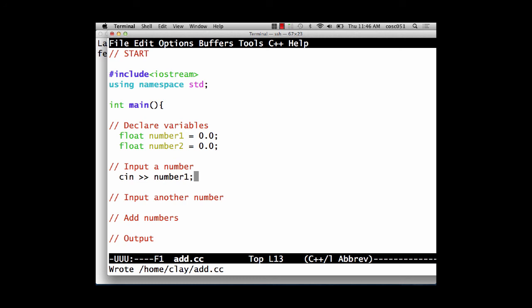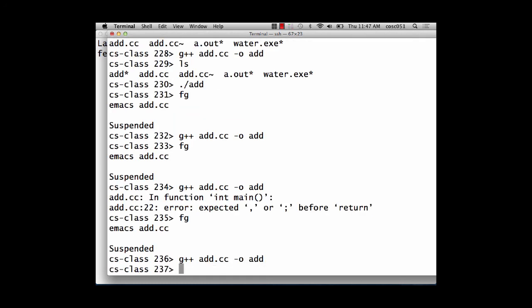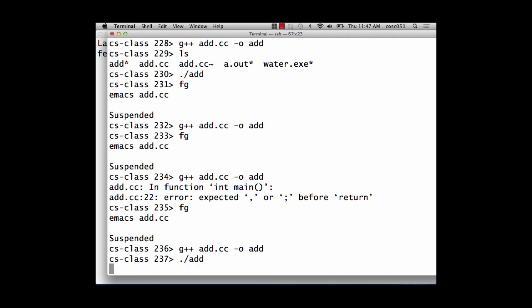Let's stop and compile for a second. All right? How many of y'all want to stop and compile? You don't have to do it every single line, but doing it every so often. So we'll compile. Our program compiles. You curious what happens if we run it now? Anybody curious? So let's go ahead and run it. And the way we run it is just ./add. And so we do this, and the program just seems to sit there.